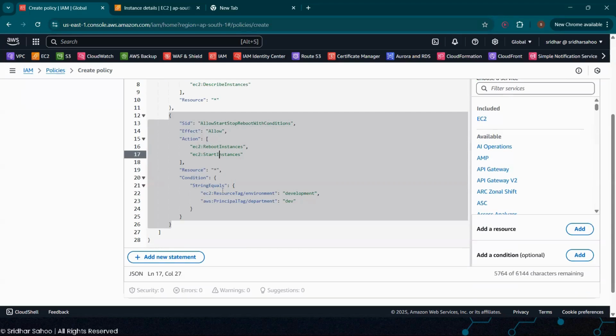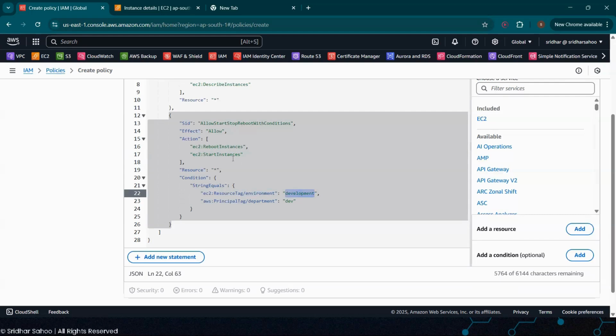Conditions for whom? I have two departments, right? One is development, the other one is production. So I am writing a policy that any IAM user who is tagged with the department dev can access these machines. They can perform these two actions, reboot and start instance. Which machines? The machines, the resource, which will have the tag environment as key and development as value.